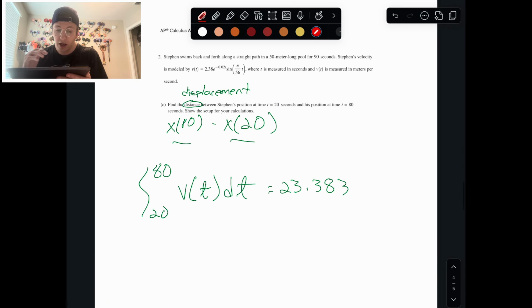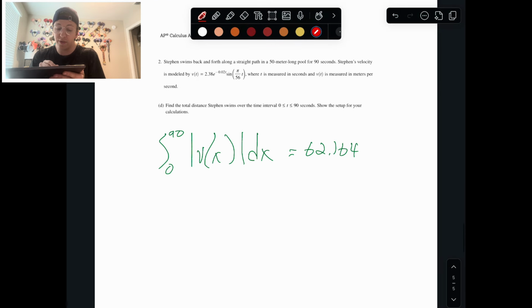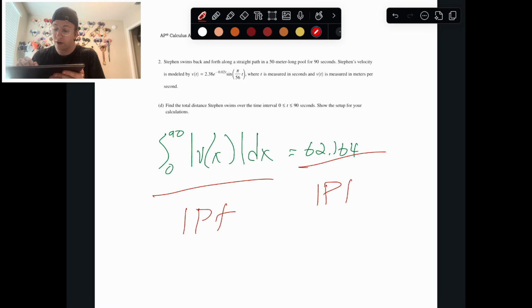Let's keep going. For part C, they gave you a point for your integral if you correctly had your integral written, and then you got another point for your answer. So 2 points given there. And lastly, you got 1 point for your correct integral for total distance with the absolute value, and you got 1 point for your answer. All in all, this grading was pretty simple. Again, it was just really, can you use your calculator to find the things that they needed you to find?